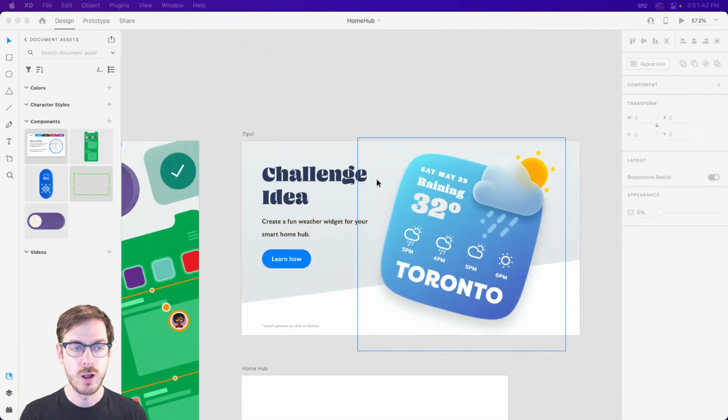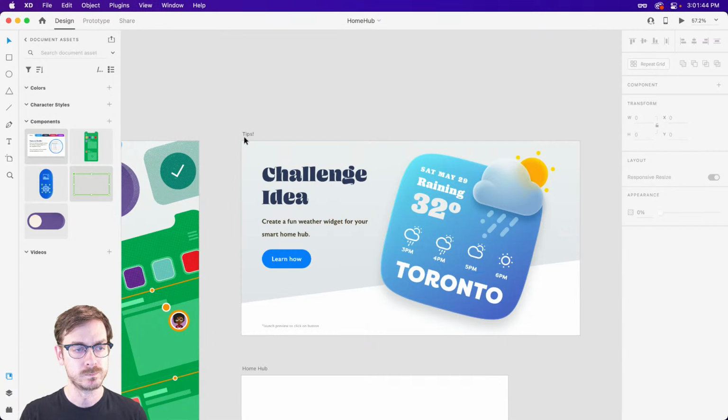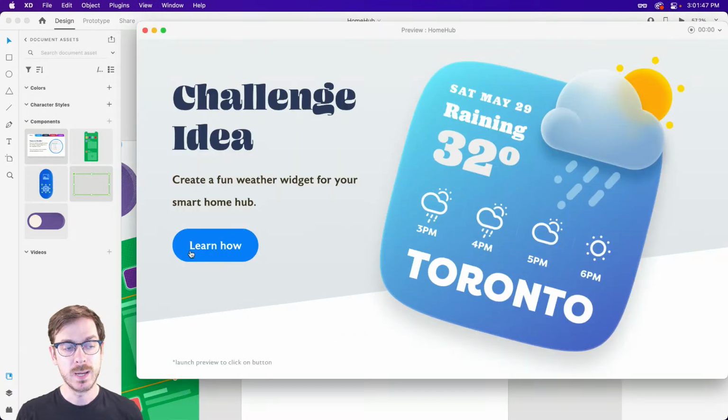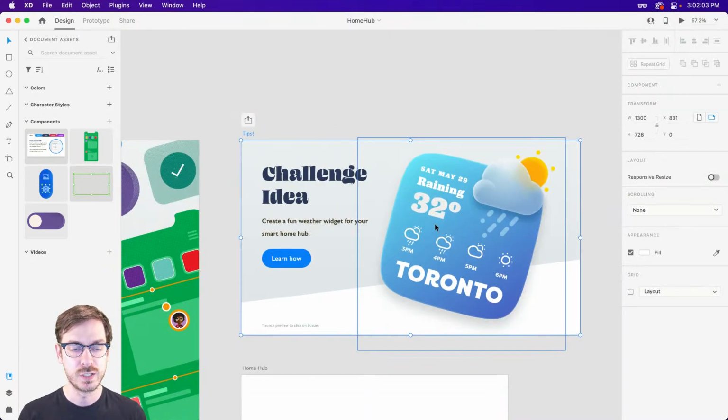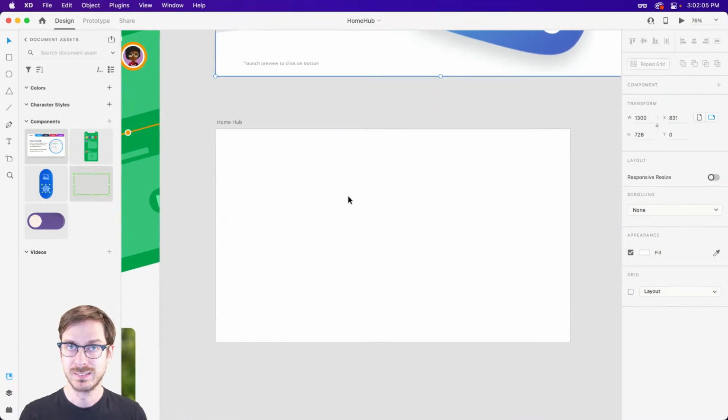And then up here at the top, if you launch this artboard, you'll be able to click right here and watch a video. If you do want to get a little bit fancy and design a weather widget for your smart home hub, you can design something like this. And I have a video on YouTube on how to do exactly that. So you can click on this link right here. XD now supports hyperlinks, and you'll be able to be taken directly to YouTube. All right, let's get going.